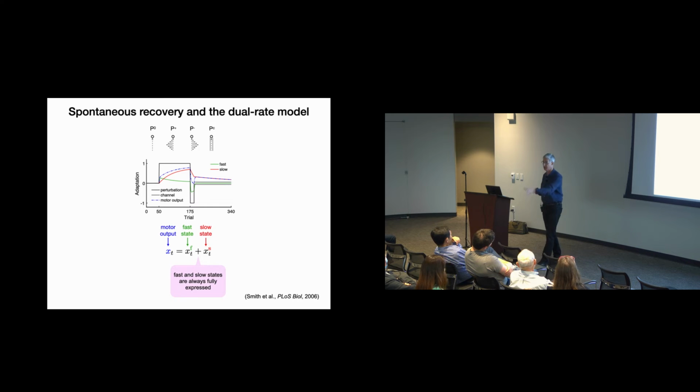You just express both of them at the same time with equal weighting. Okay? So there's no concept in this model of apparent learning. It can only do proper learning. It has to adapt the internal memories and express them fully on the outside world. So let's look at this.